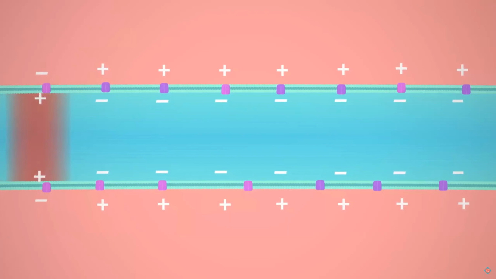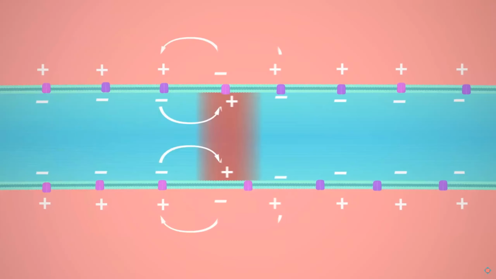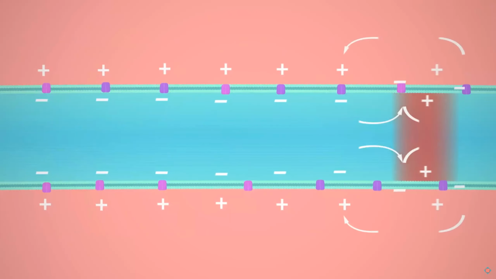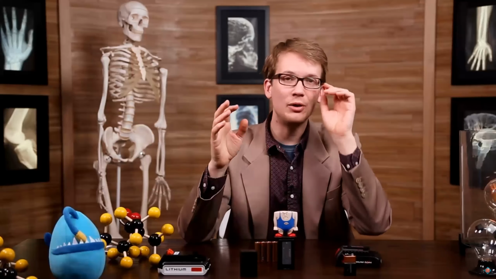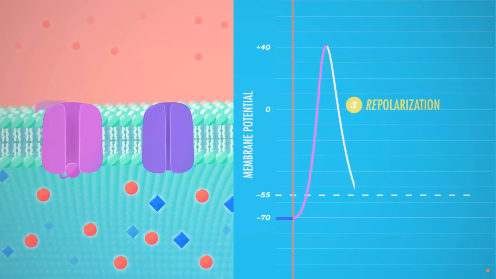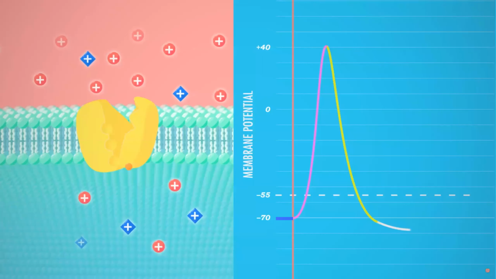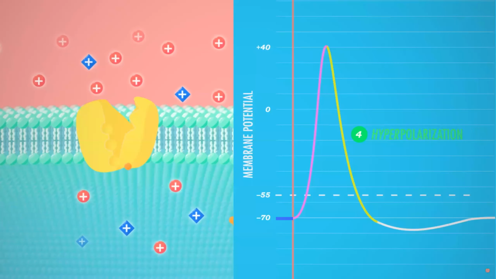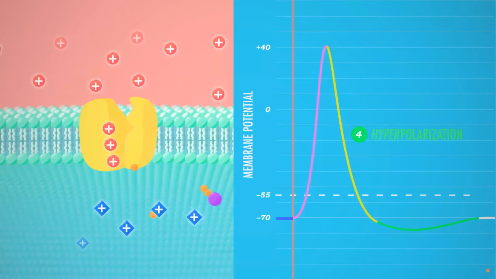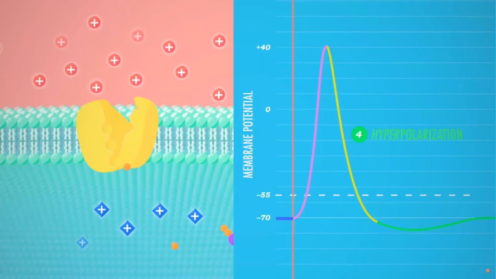Because each of your neurons has lots of voltage-gated sodium channels, so when a few in one area open, that local current is strong enough to change the voltage around them, and that triggers their neighbors, which triggers the voltage around them, and so on down the line. As soon as all that's underway, the process of repolarization kicks in. This time the voltage-gated potassium ion channels open up, letting those potassium ions flow out in an attempt to rebalance the charges. If anything, it goes too far at first, and the membrane briefly goes through hyperpolarization. Its voltage drops to -75 or so millivolts before all of the gates close and the sodium-potassium pumps take over and bring things back to their resting level.